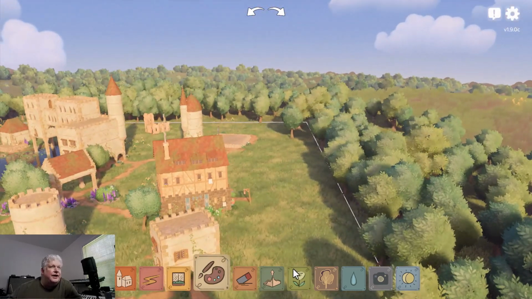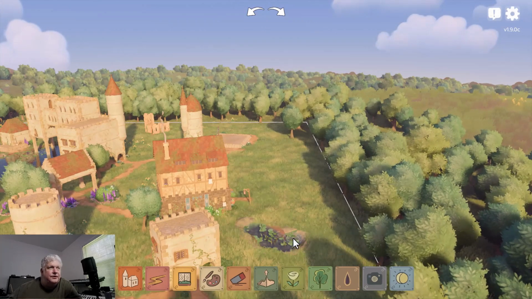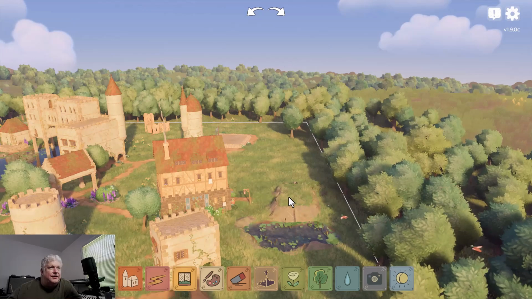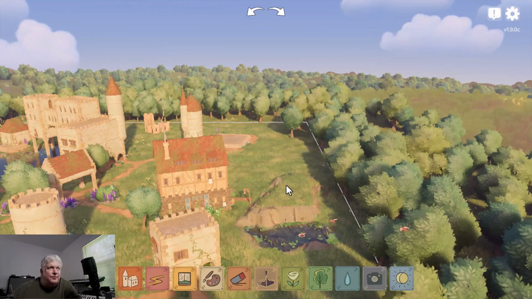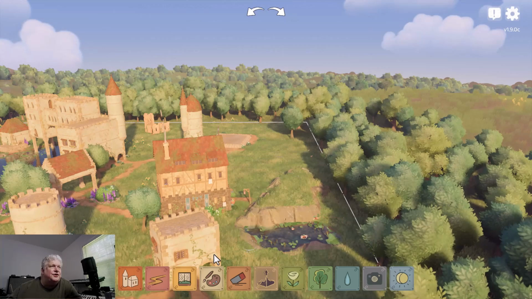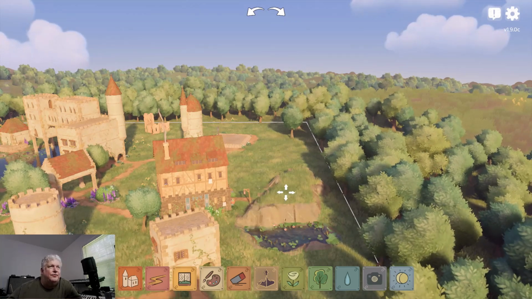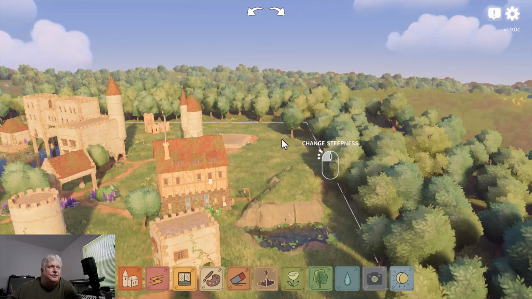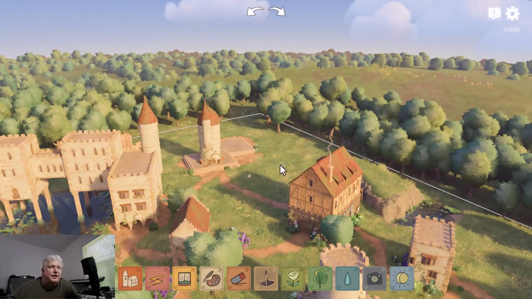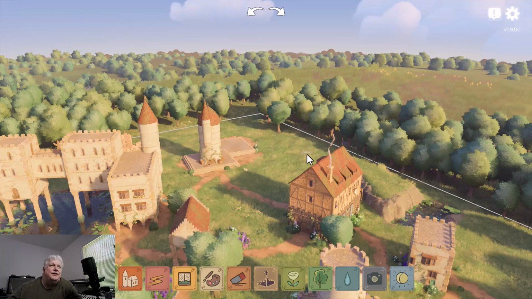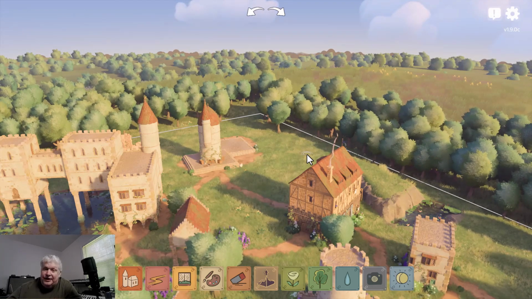Oh, and one more thing, we can add water features to this with this brush right here, and we can also raise areas if we want to. It really starts off with a pretty flat area. It has trees around the edges of this square that you build in, and I cleared them all out before I started. But as you can see, you can build hills and cliffs and stuff using this tool right here to raise the ground. So you have a lot of flexibility in it, but it's also very easy and intuitive to use as well.